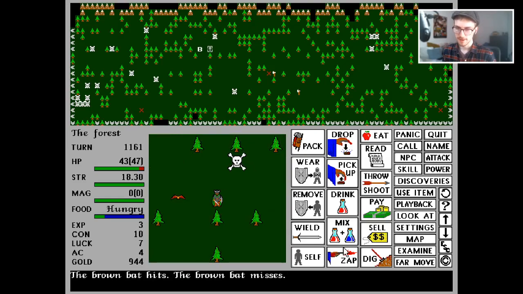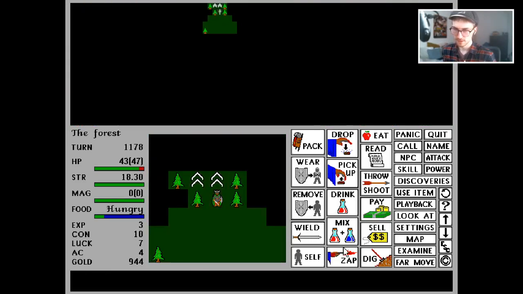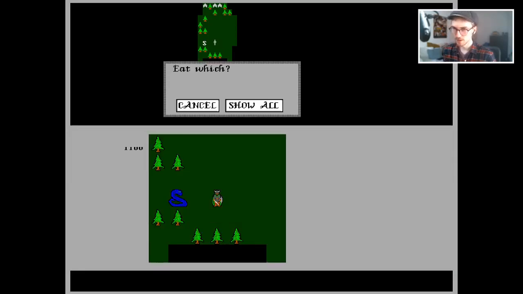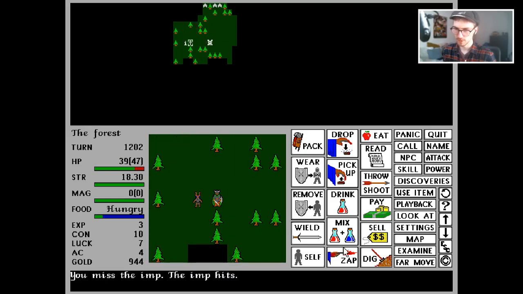Jeez. Okay. I think we need to actually get exploring faster, because we cannot linger around as much as we do. Eat. Rotten food, you gag. Oh, that's bad. That's a serpent. And a nilb. I mean, very interesting. Maybe we need to start eating corpses.